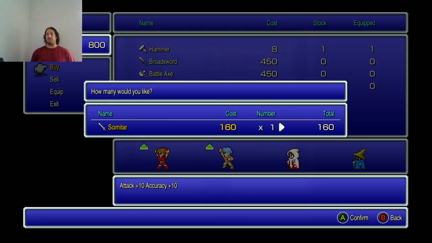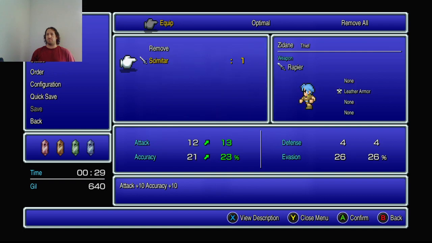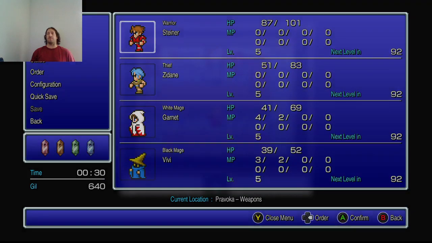Okay, I'm gonna see something here. I don't wanna buy that for the warrior. I actually wanna get this for the warrior instead of this. I wanna get the scimitar for the thief. See. Oh, wait, what? Why does accuracy go up by 2? It's supposed to go up by 5. So this is 10 accuracy. Yeah, whatever.